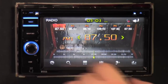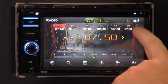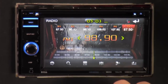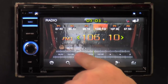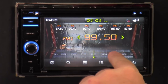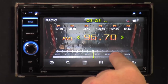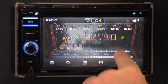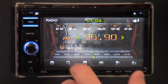Here's this radio here. Let's see, you got your presets, 1, 2, 3, 4, 5, 6. All you do is just click it and it'll change. And it's got your digital here, and also has your analog that you can scroll back and forth, which is pretty neat. I'm still digging the rain on there.